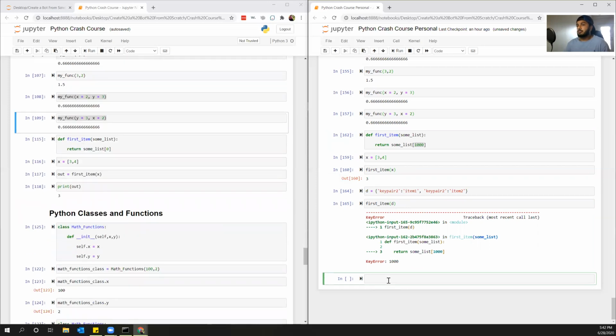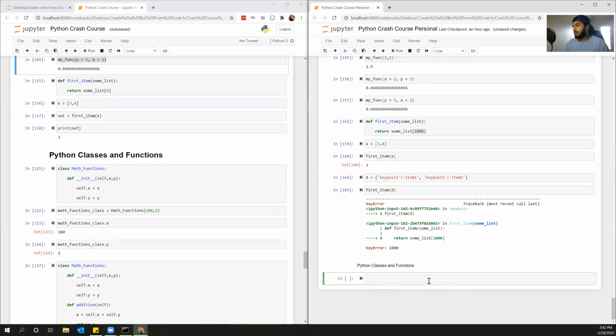Now let's talk about Python classes and how they fit into functions. So let's say you have something called in Python a class, right? And there's some benefits of using a class because a class will have certain methods or functions within it that you can use, but you don't have to pass that value into that function each time.